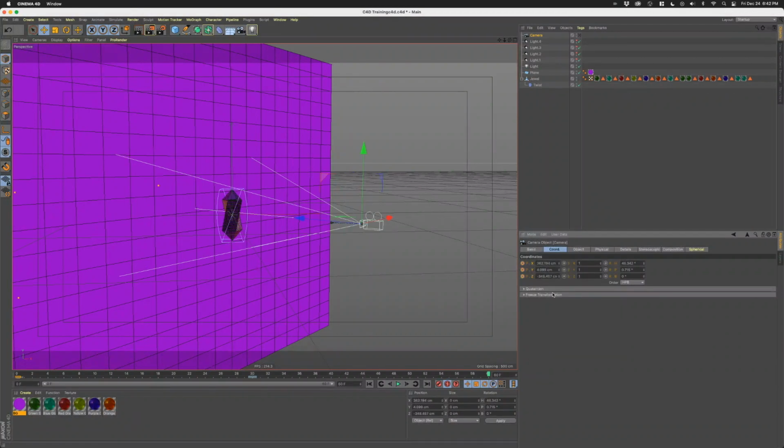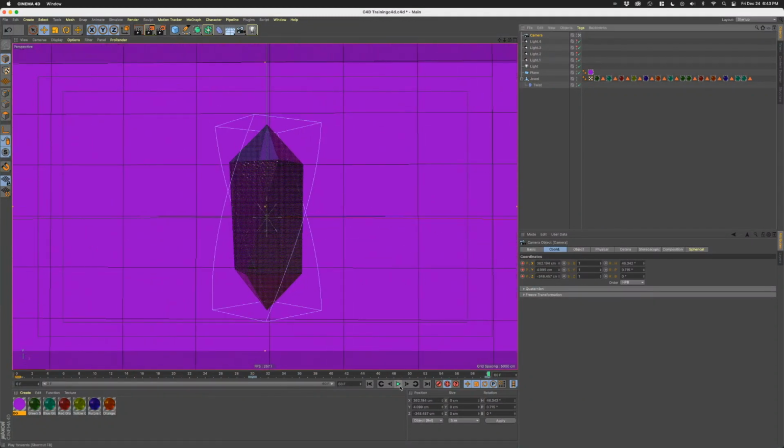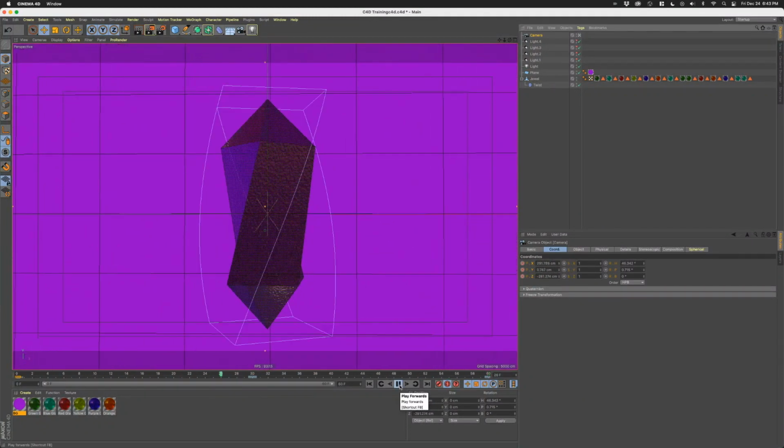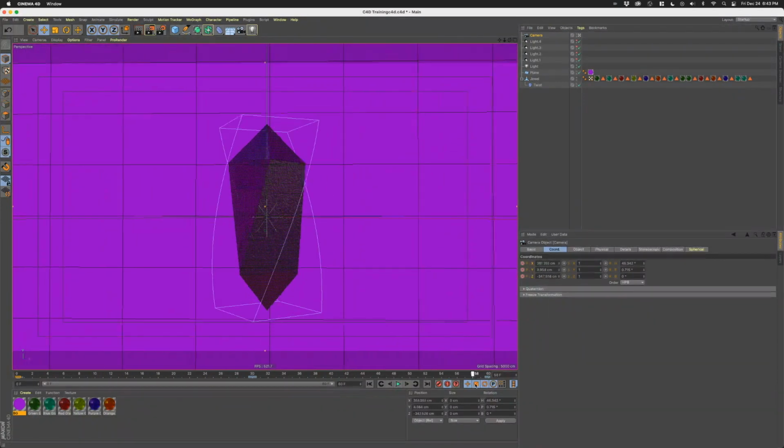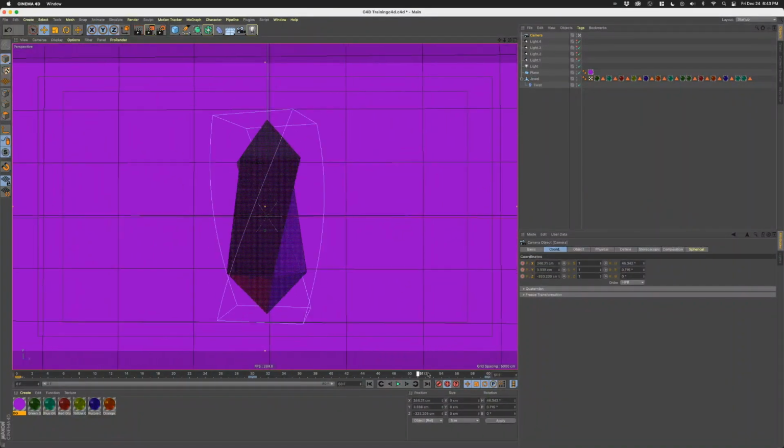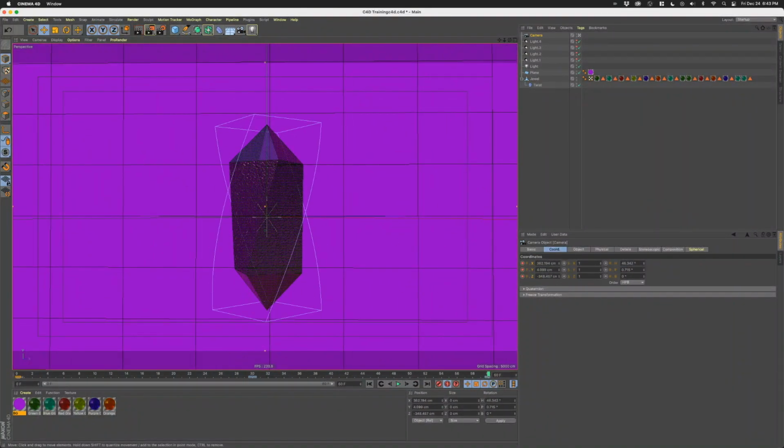There's no keyframes yet. My camera has moved, if you notice, but I need to lock in that position. Now, if I scrub, it starts there, goes in, and then comes back out. So it's a looping animation. If I want to see it, zoom into your camera. There you go. So that's all moving just right. And now we're ready to render our scene.